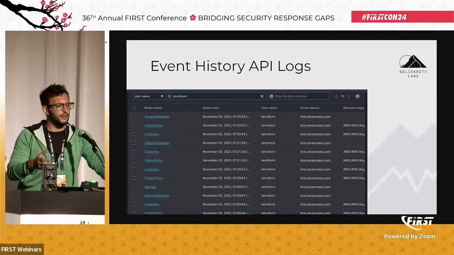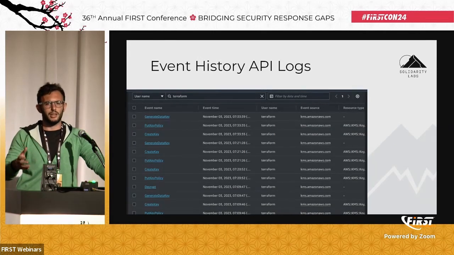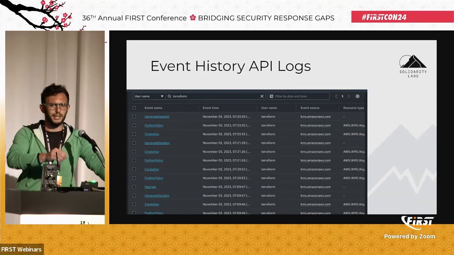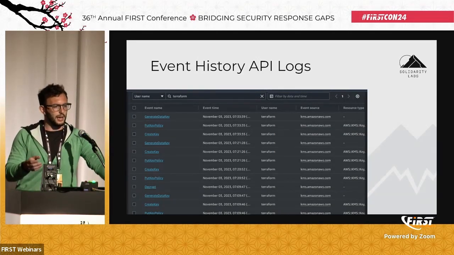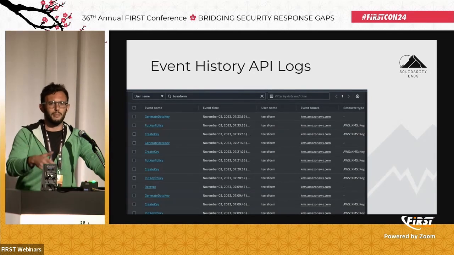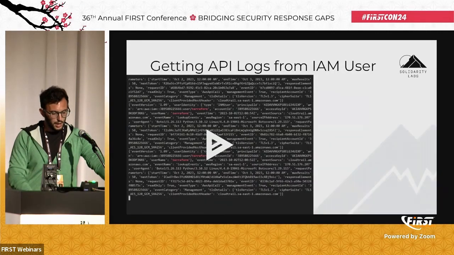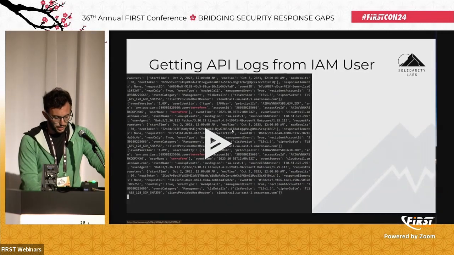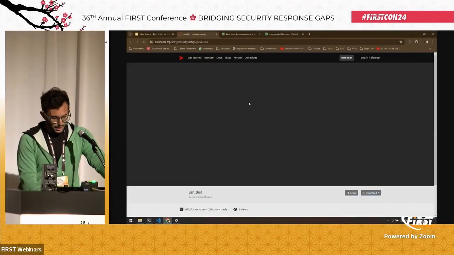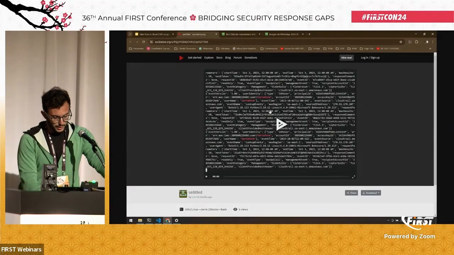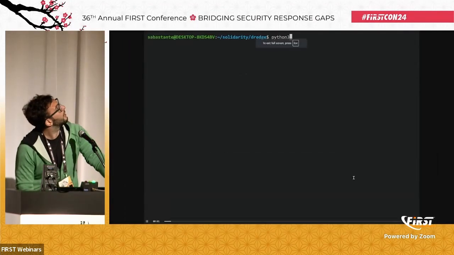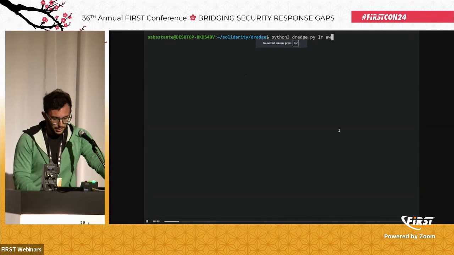The way of downloading them is really hard. It's a CSV. It's not practical at all. So we developed a small tool to retrieve those programmatically and to do some grep and awk and that stuff that we like to do in order to analyze logs. This is a small example of how we do that. Basically, can you see it well?